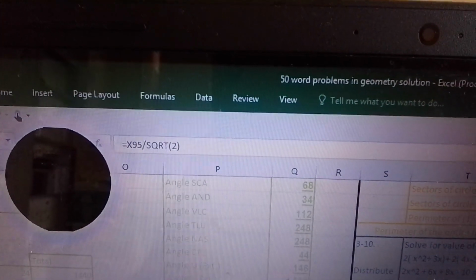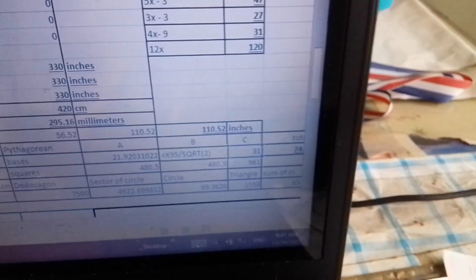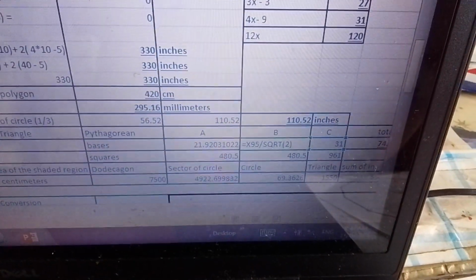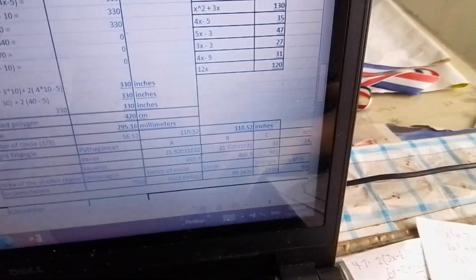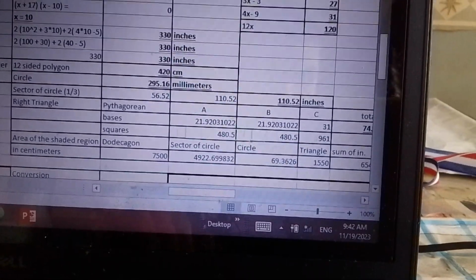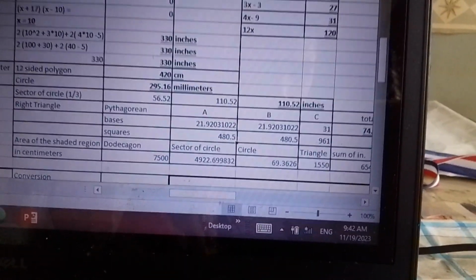Then, what we did is, ang ginawa ko dito ay x95 divided by the square root of 2. Nasaan yung x95 namin? Yan, ito yun. So, 31 divided by the square root of 2. Kasi po we're gonna get the remaining 2 angles eh. So, you will still get the same thing. And kahit na nag-Pythagorean theorem tayo, just like what I did here, you will still yield the same answer. Alright?